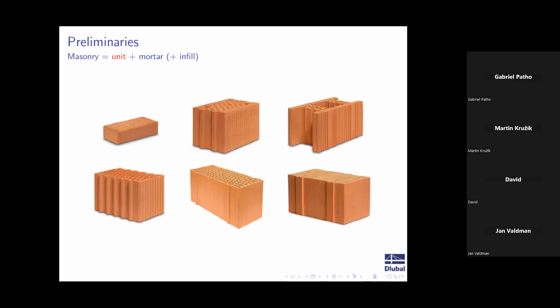And one additional property which makes them quite unique are the holes. So usually they have holes, unless they are solid blocks, as here the first stone, and they are then categorized into different groupings relative to the whole ratio per volume, how much holes are in the unit themselves.